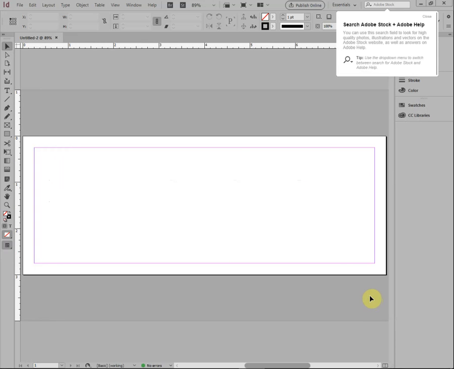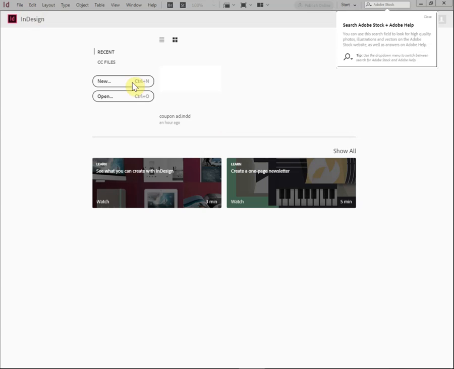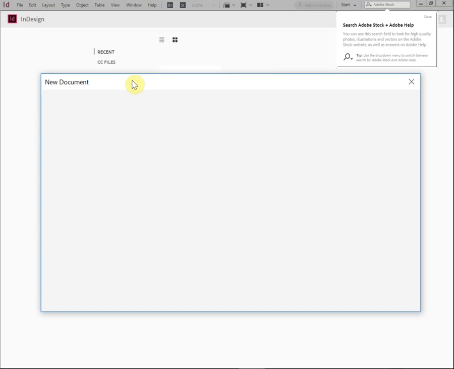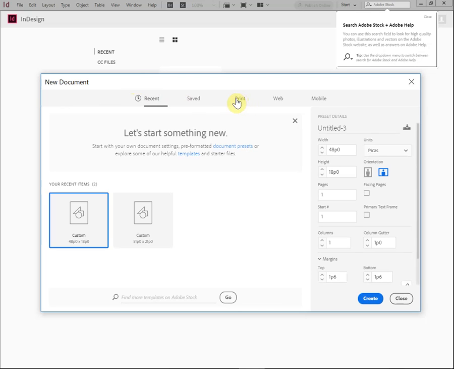Okay, and looks like I made a little mistake here. That's not a big deal. Okay, so let's just go ahead and get rid of that. Okay, and let's click new. I see that our project is supposed to be 3.5 inches. I didn't really start anything, so I'm going to have to go ahead and just create a new document, but that's not a big deal. Let's go to print.